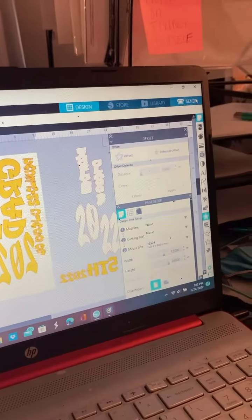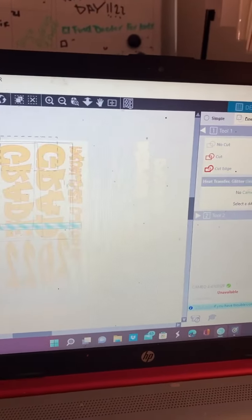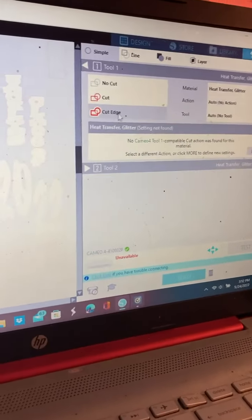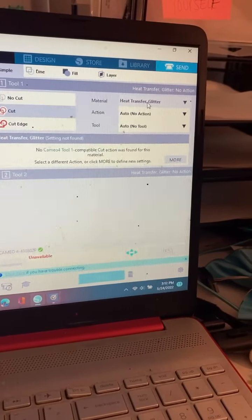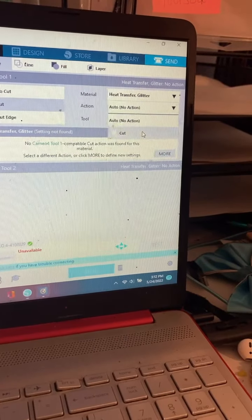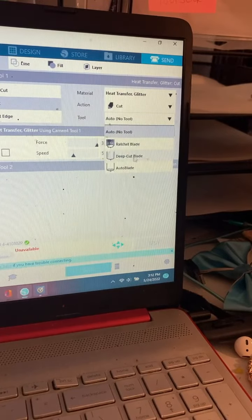So go back to send, and then select everything, even though it's already red normally. Select everything and then come to, you see it says cut edge. That's not what you're going to do. You want to cut. And then you want to go to your heat transfer glitter. Your action is going to be cut, and your tool is going to be the auto blade.